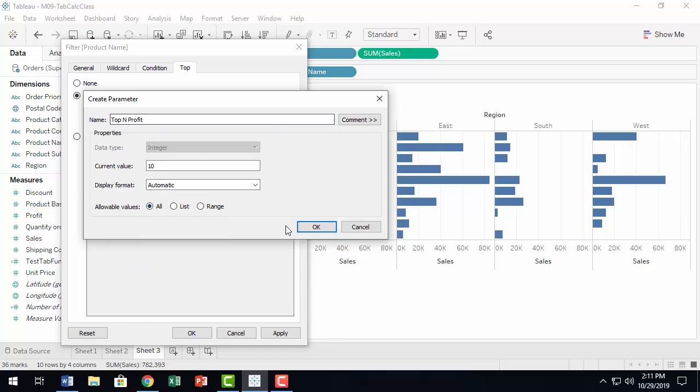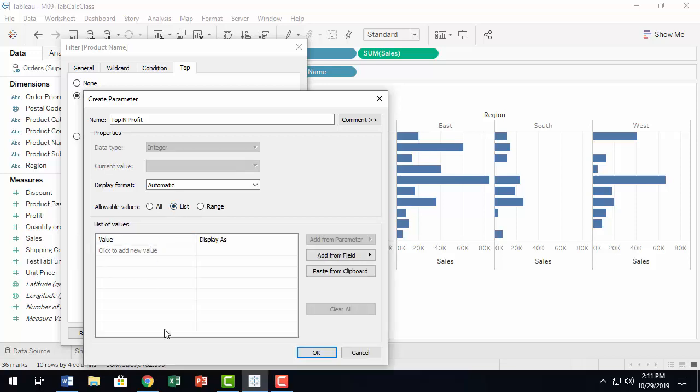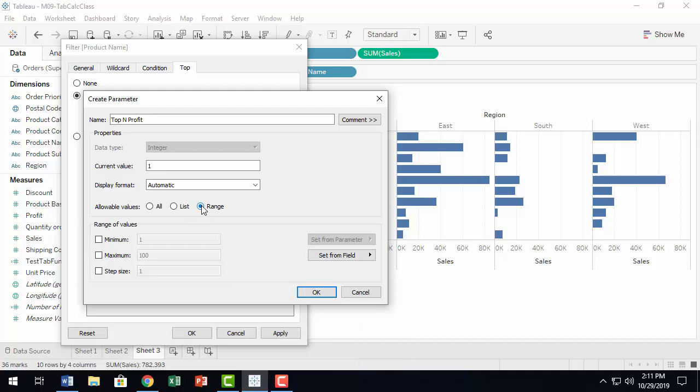Now, you would see this screen for create parameter, because there are 3 different ways in which you can allow users to enter a value. It will just give you a blank window and the user will have to figure out what they want to put in, or you can specify a list, you can specify particular values, say 10%, 20%, or top 10, top 20, top 30, or you can have a range of values.